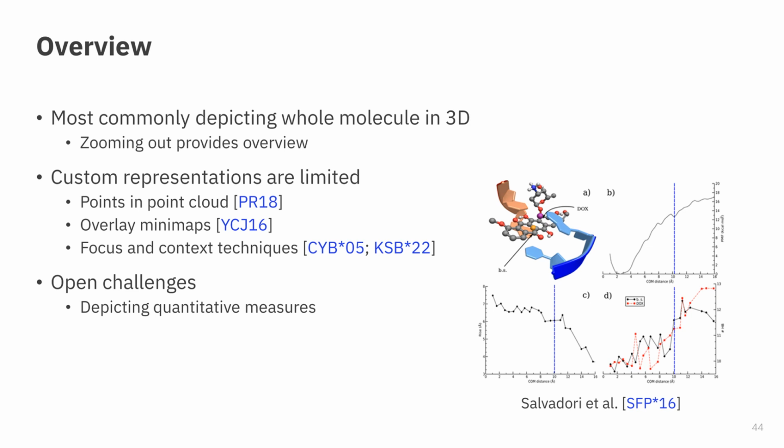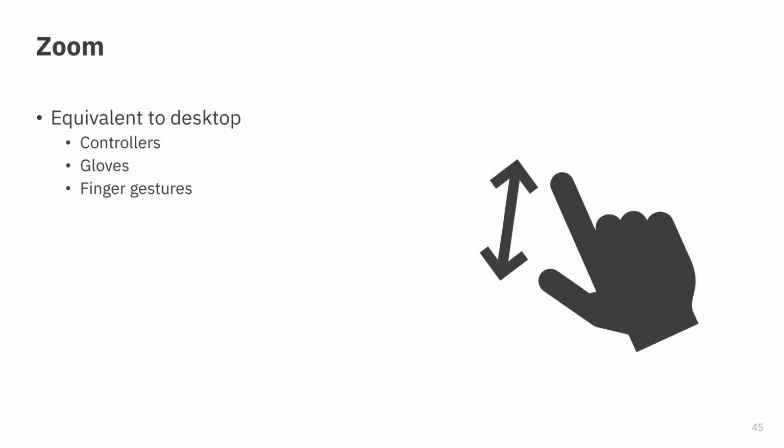The mixed reality zoom in and out operations are equivalent to the desktop-based zoom operations, where users increase or decrease the size of the structure to see more or fewer details respectively. Depending on the type of mixed reality devices, the users can use a pair of controllers, special gloves, or even fingers to perform gestures that will zoom in and out on items of interest.